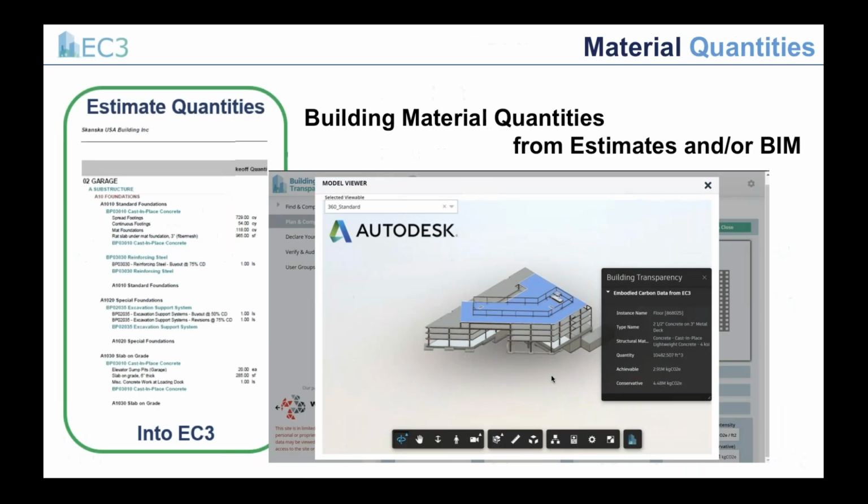If you go to the next slide, I'm just going to go through these pretty quickly so we can get to the nitty-gritty stuff, which is vitally important on this webinar. For us, really, the two things that we need are material quantities. We get material quantities from a few places right now with EC3, first and foremost because it came from Skanska first. The estimating side has pretty good quantities because they base them on cost, so you can use your construction estimates to populate the tool if you have them during design and early construction. Autodesk has already funded a plugin from their platforms where we can import models to EC3 to get bills of materials. This is an example screenshot of what you can get in the tool.